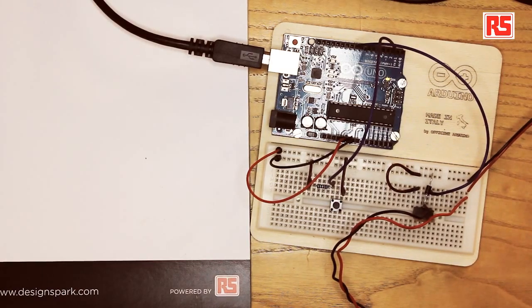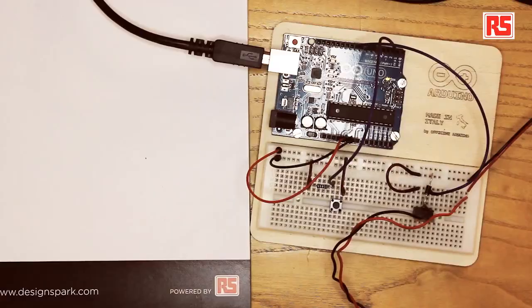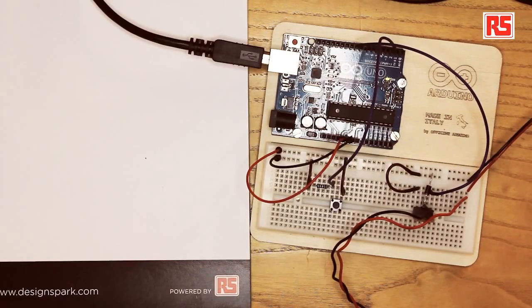Normally we can hook up a regular LED to an Arduino pin because the amount of electrical current an LED needs to operate is low enough to power it with an Arduino pin. But in the case of the DC motor, it requires a current which is much higher and we risk burning the Arduino pin if we try to hook it up directly. There's also another issue: when you turn off an electrical motor, it generates a spike of negative voltage that can actually go back into your equipment and destroy some of the parts.